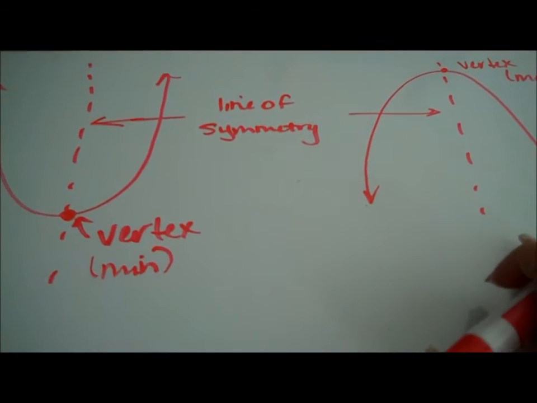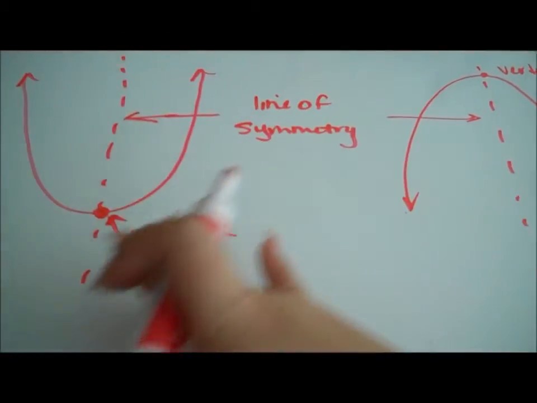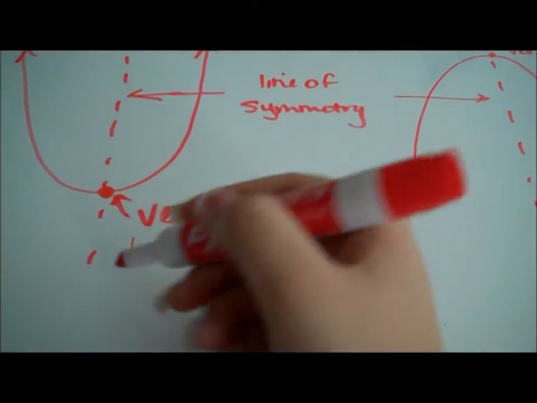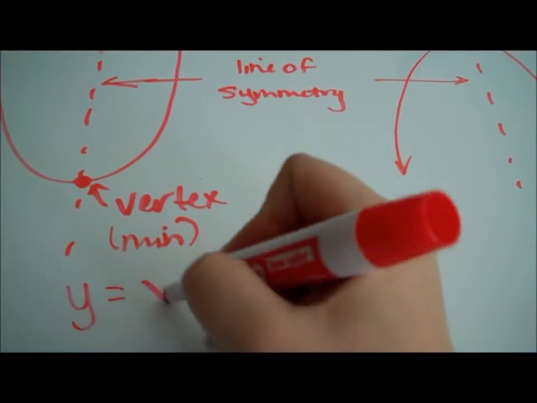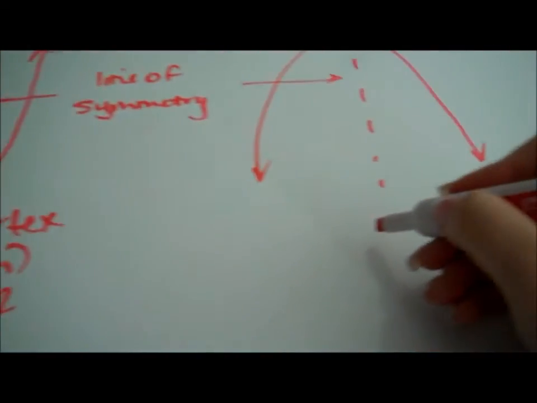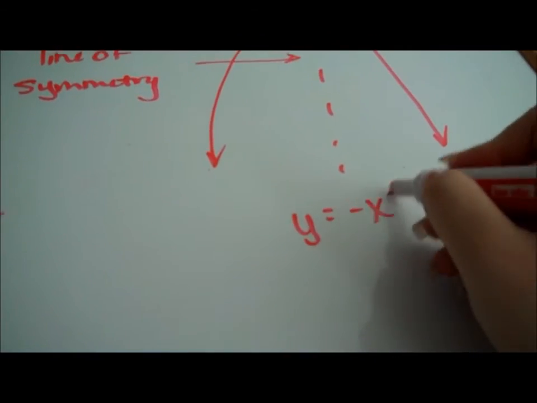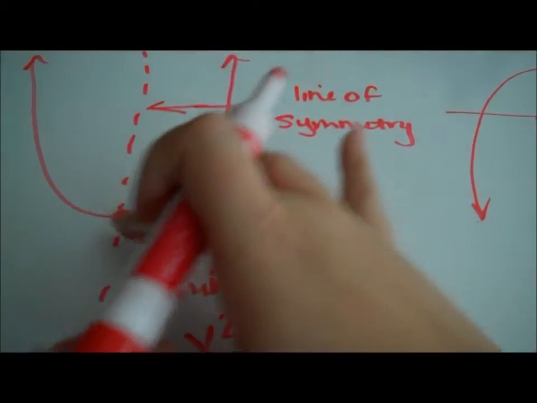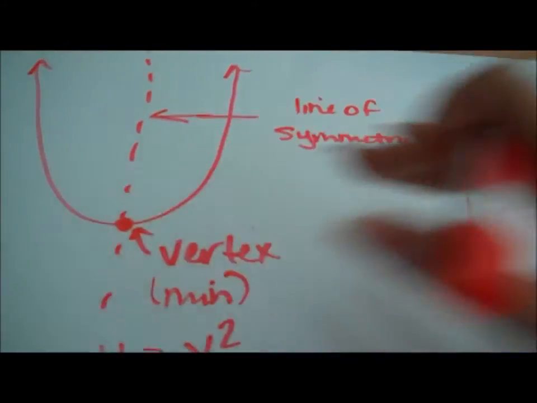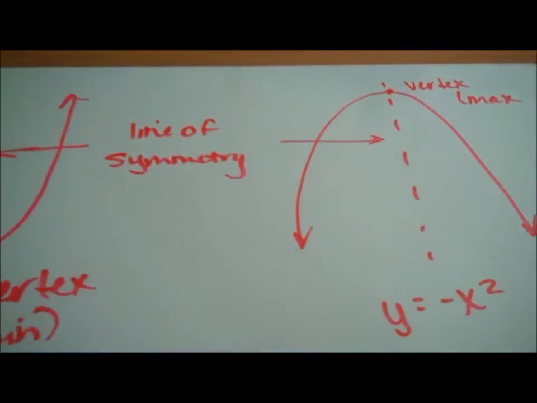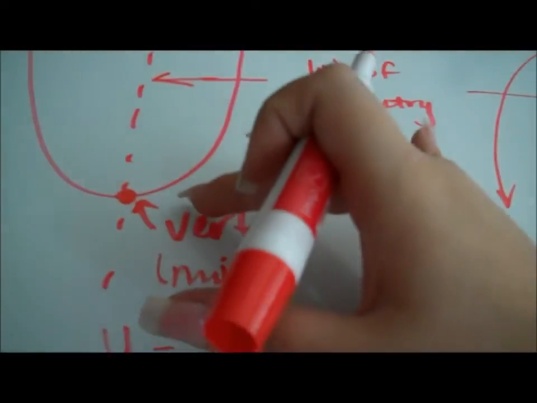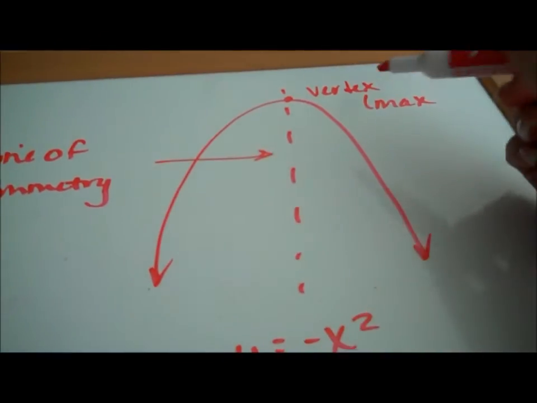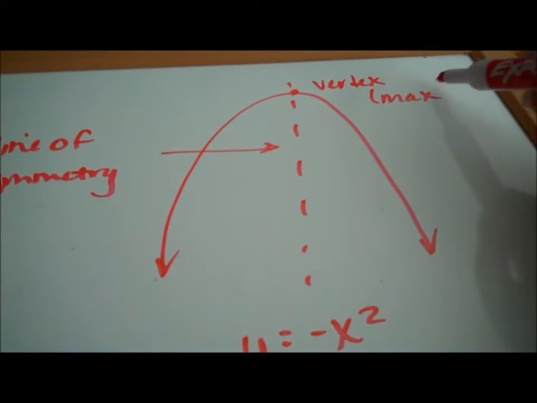There are two different types of parabola. There's an opening one right here, which is a positive. Usually when you see this, your formula or your equation will say a positive x squared. Over here, this one is a negative x squared, so it's flipped underneath. The base or the point, the bottom part of it, or in this case, the top part of it, are called the vertices or the vertex. This one is a minimum because, again, it's the lowest point of the graph. And then over here, since it's flipped underneath, the vertex is actually a maximum.